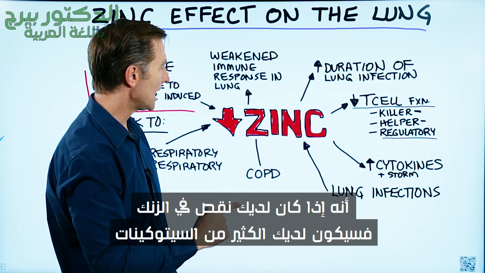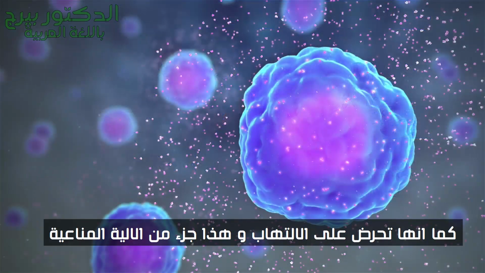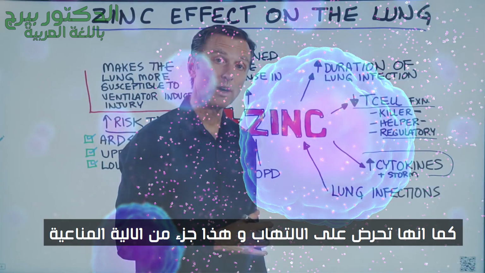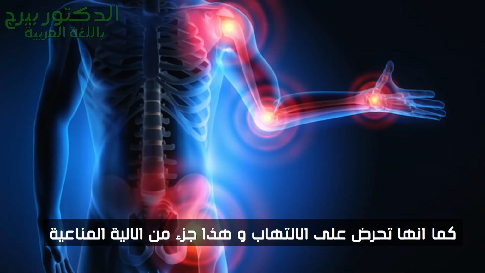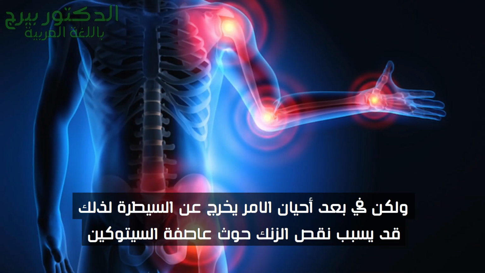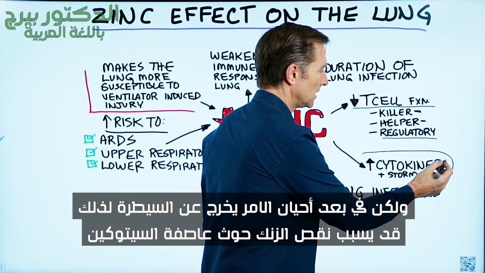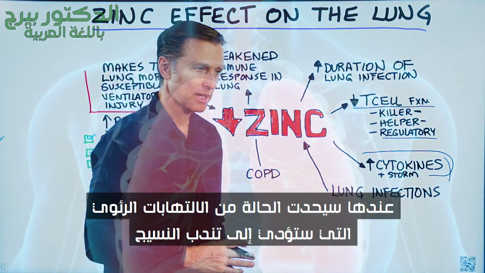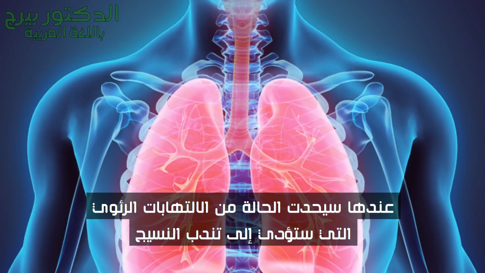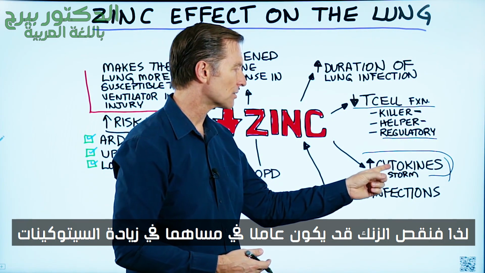Next point is that if you're zinc deficient, you'll have a lot more cytokines. Cytokines have many different functions, one being messengers, another one is pro-inflammatory, so it can cause inflammation. That's all part of the immune process, but sometimes it gets out of hand. So if you're deficient in zinc, you could potentially even go into a cytokine storm where you have this serious inflammatory condition of the lung, and that can lead to scar tissue. A zinc deficiency could be a contributing factor to this right here.